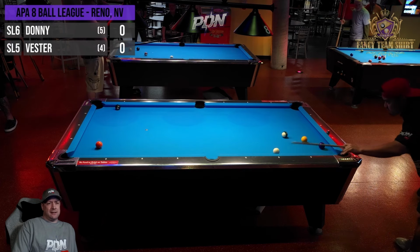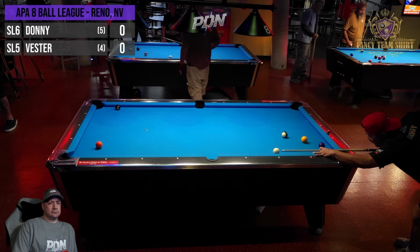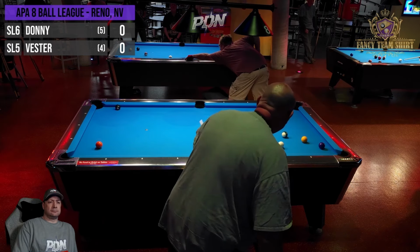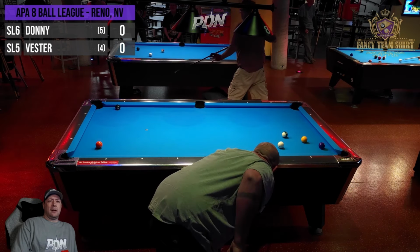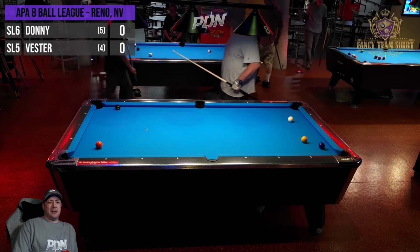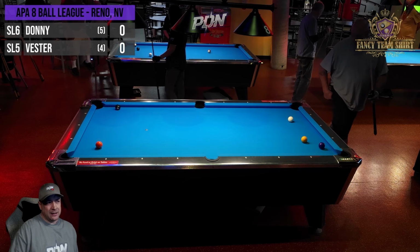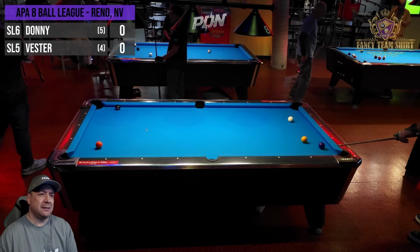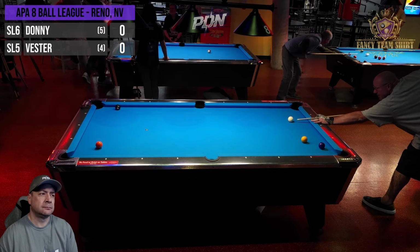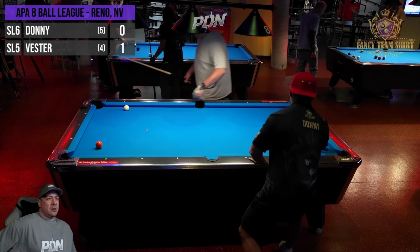Donny's got a safety here if he wants it. He can leave the cue ball over here. Definitely don't want to do that. Sets this one straight. Move the cue ball just a little bit over this way to play that one. That way you can get the cue ball up here. Have a little bit better angle. Be a little closer to your work, you know. You could even stun that ball and send the cue ball this direction. But he went with what he's comfortable with. Makes his eight ball. Vester's on the board. 1-0, on to rack two.